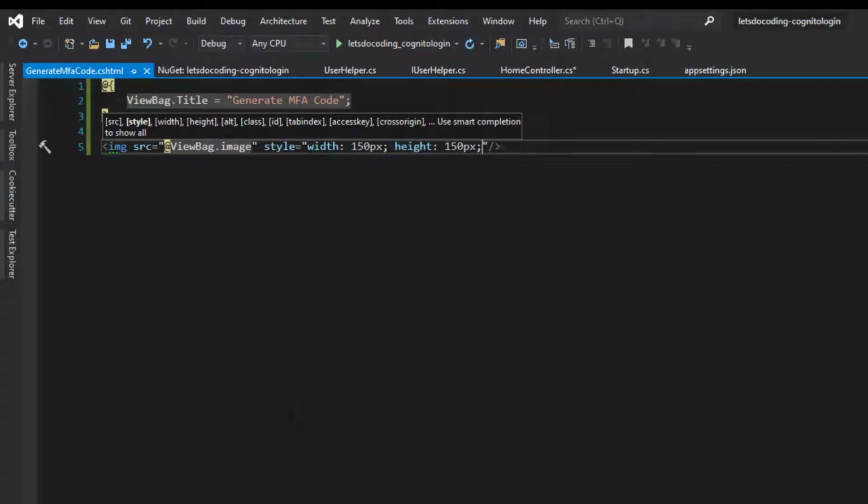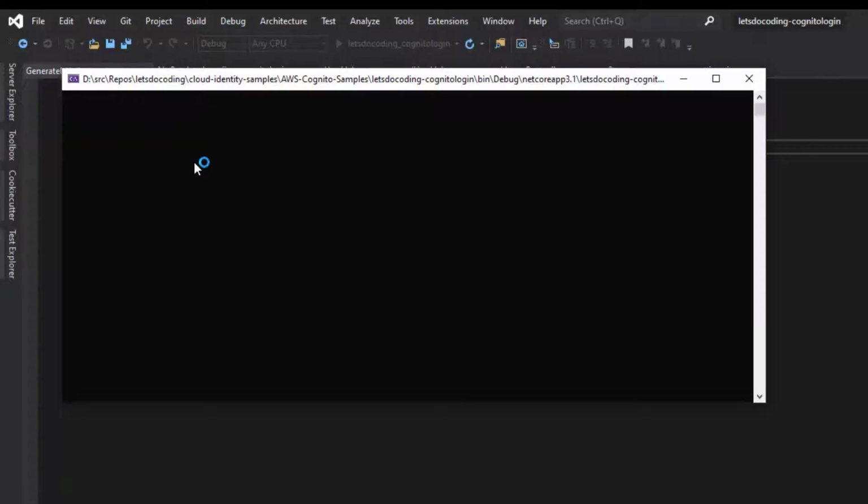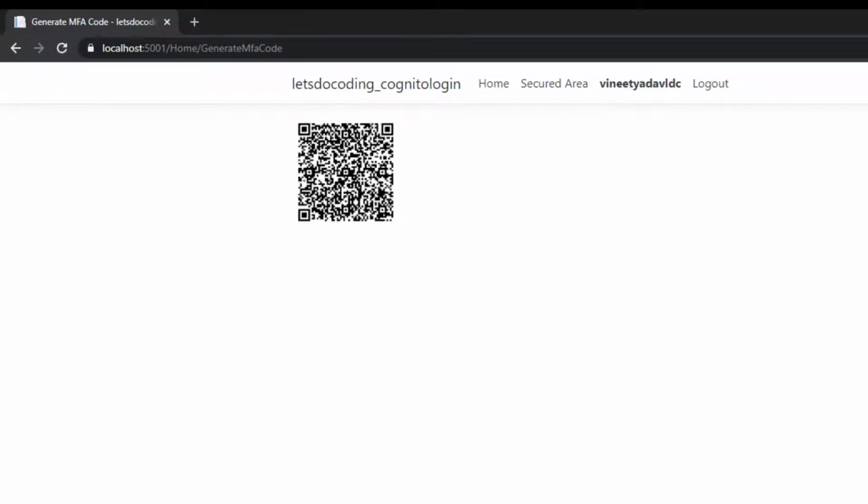So let's try to run this and actually see how it behaves. We should actually see a QR code once the application starts. Alright, so we have the QR code up and running, which can be scanned inside our application.